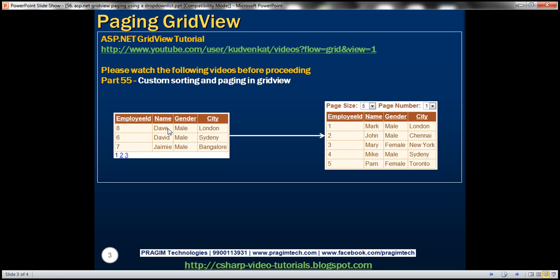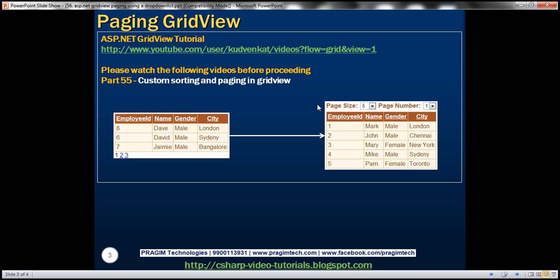But what I want to do right now is make that page size configurable. We want to display different page sizes within the drop-down list, for example 5, 10, 15, 20, etc. When the user selects 10 as the page size, then within the gridview control we want to display 10 rows. Depending on the page size, we should compute the number of pages available for the end user to navigate, and display those page numbers in another drop-down list, so he can select the page that he wants to navigate to using that drop-down list.